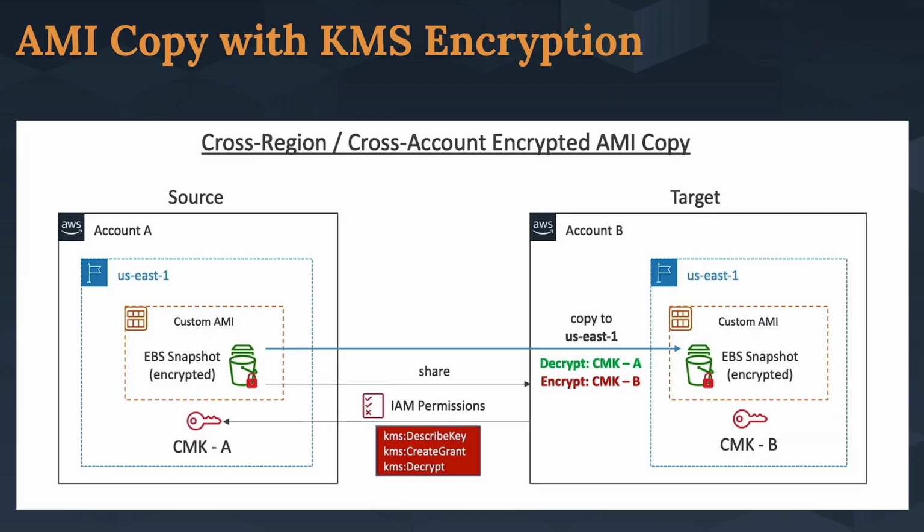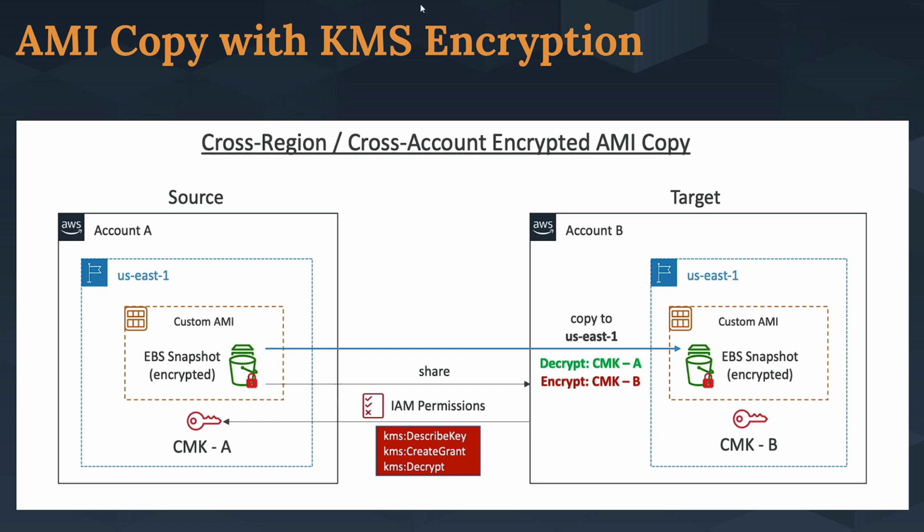Suppose this is the thing, and let us see. If the source has shared a custom AMI with you, he has also shared CMK A with you. Then you decrypt it using CMK A and then encrypt it using CMK B. And this is your copy actually. This target is your copy. You have copied that AMI and now you will be encrypting it using your own CMK. So this is what one can do: copy the AMI using copy. So this was copy with KMS encryption.